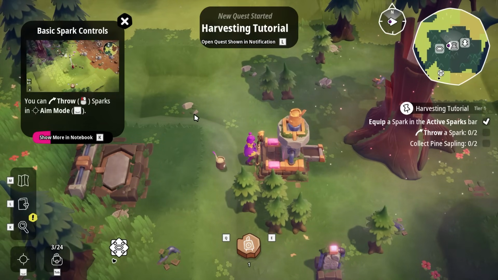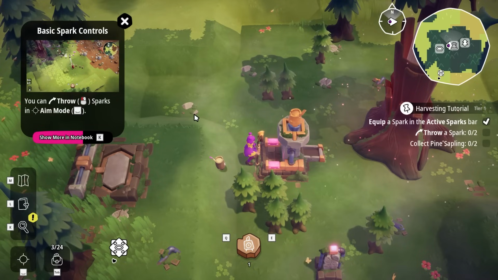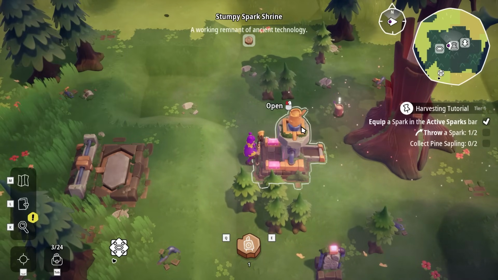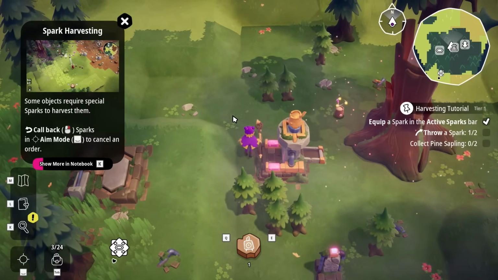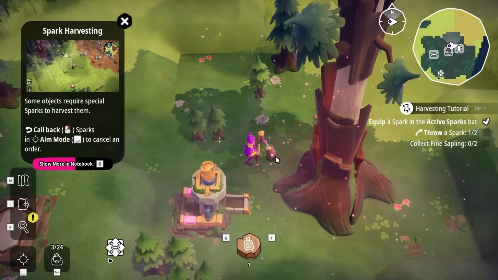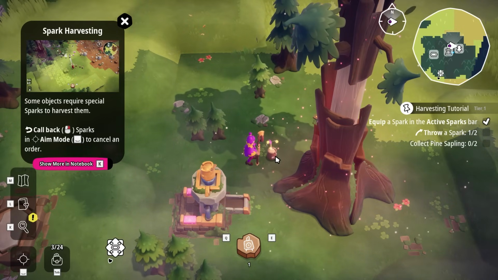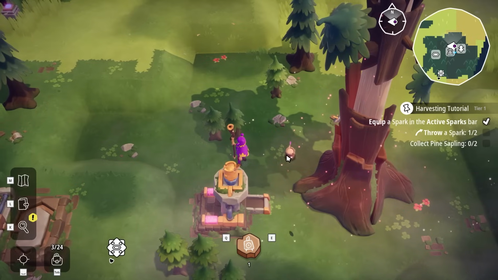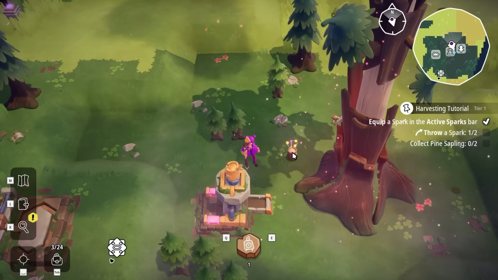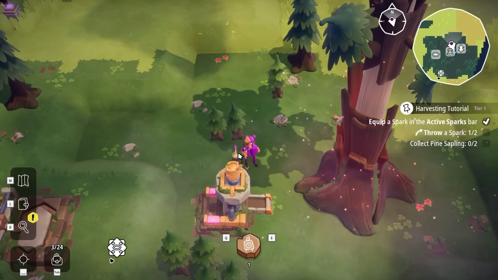Lovely. So you can throw sparks in aim mode. Okay. Like so. I'm sorry. I know you feel all weird now. Some objects require special sparks to harvest them. Call back sparks in aim mode to cancel an order. So apparently you need to throw a spark twice. Okay.